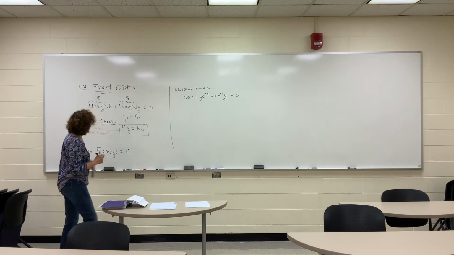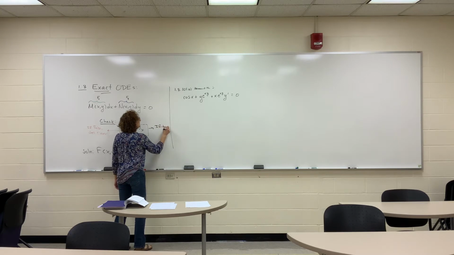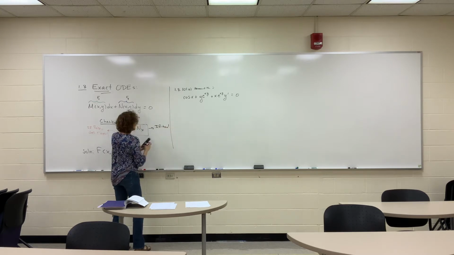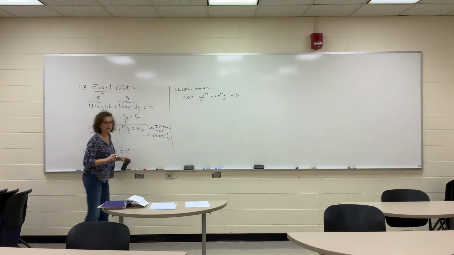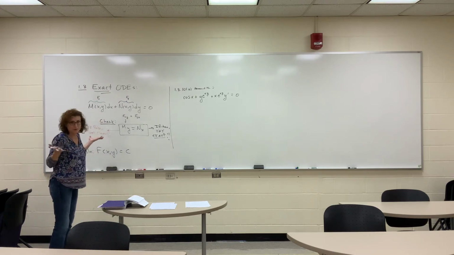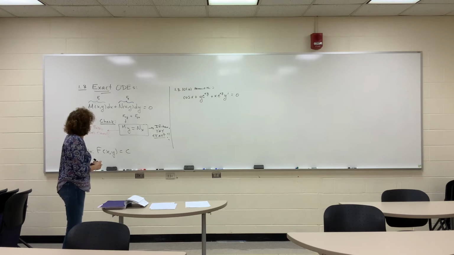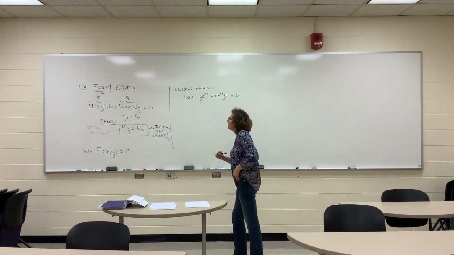So this is what we check. If true, then we're excited. If true, yay, exact. Now usually exact is your kind of last resort. You've already looked for linear and separable because it's just simpler to do those problems. So you're already sort of at your last spot when getting to exact. So here we go.